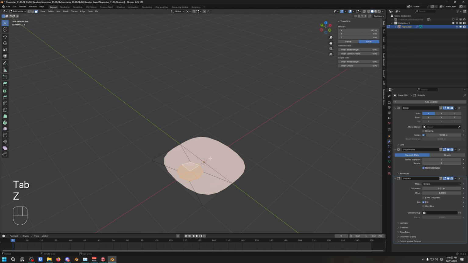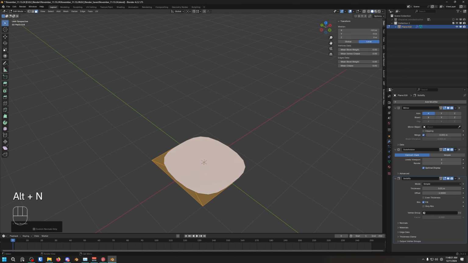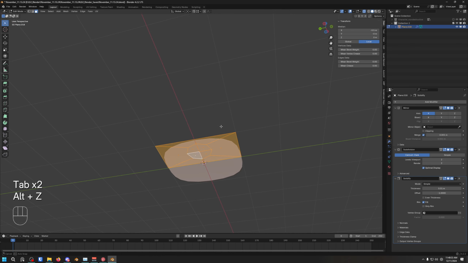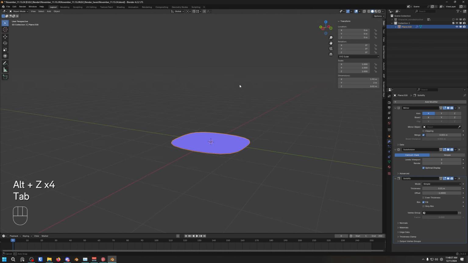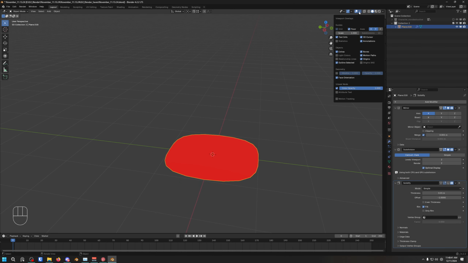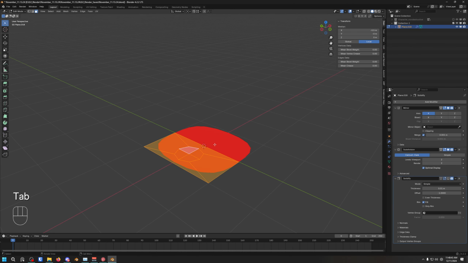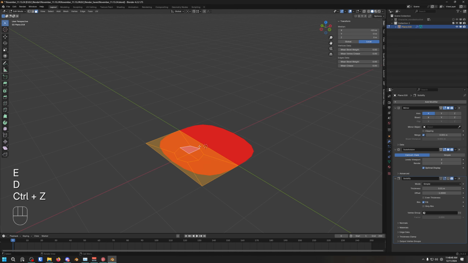Okay, let's say this whole thing is a flipped normal, right? Completely opposite. Oh, that's actually wrong. Hold up. Is that wrong or right? Oh, I get it. Okay, so now if I go into face orientation, it's probably because we have the solidify on. That's why it's making the face. Okay, it is. In any case, if I were to work on this, everything on the outside is now red.